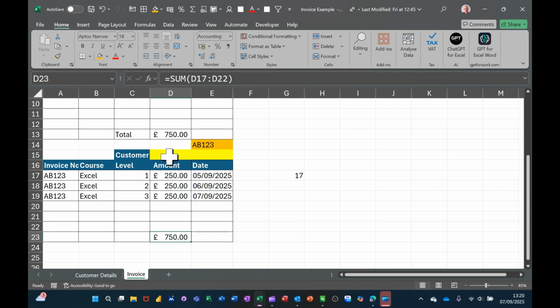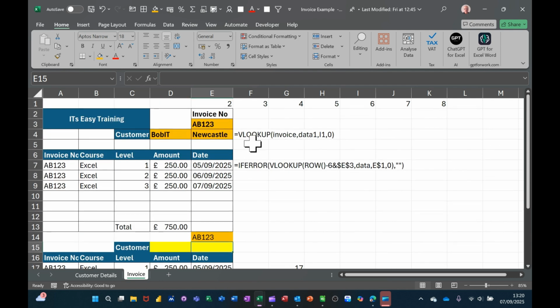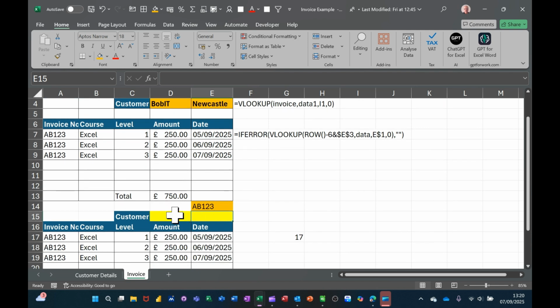Now I need the customer details to come in here and where the location is. So this is the other function. I'm now going to be looking at data 1, and the number I need is I1, which is 6. So it's just a straightforward VLOOKUP.